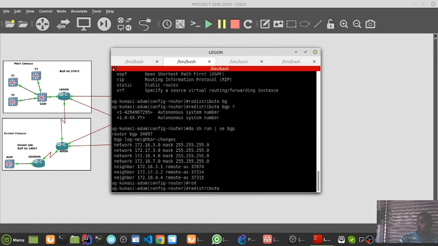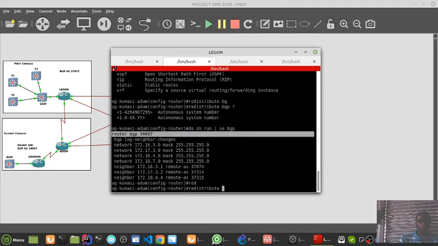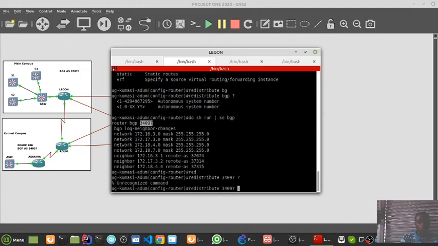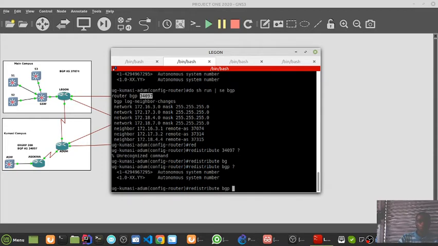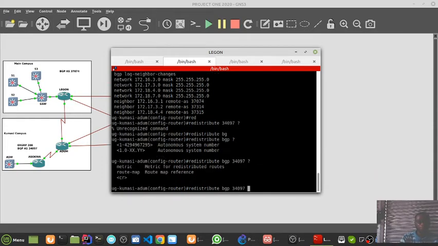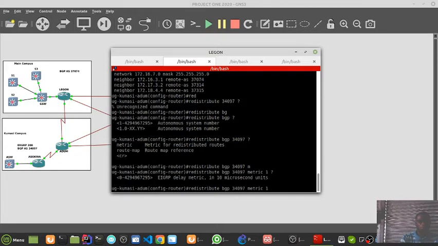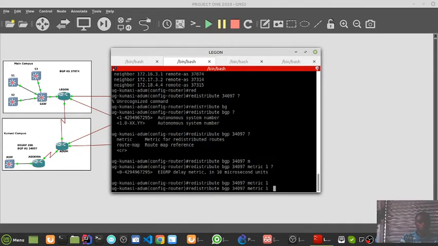I'm going to redistribute BGP into EIGRP with my metrics. Bandwidth, I'll use 1. Then EIGRP delay, I'll use 1.